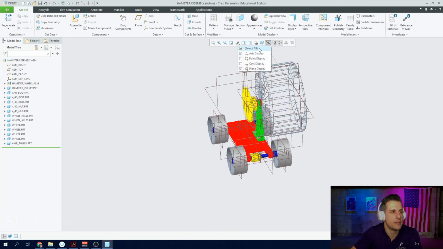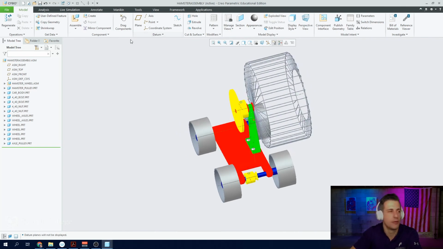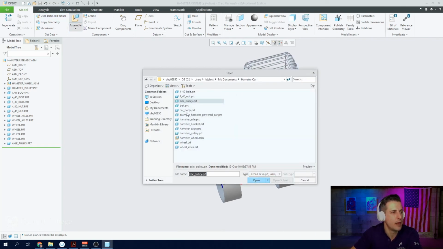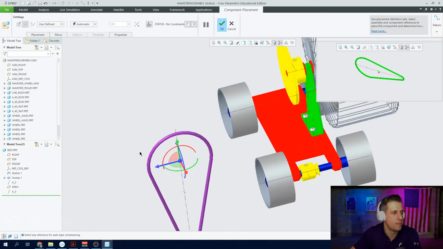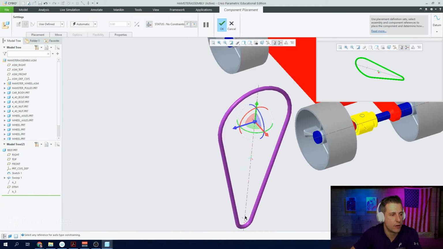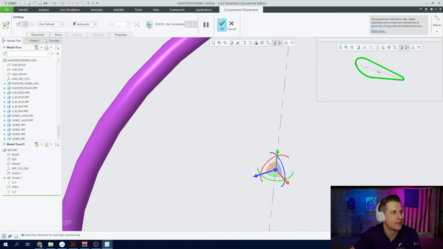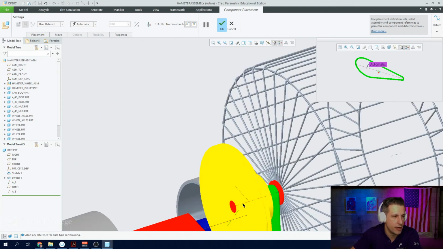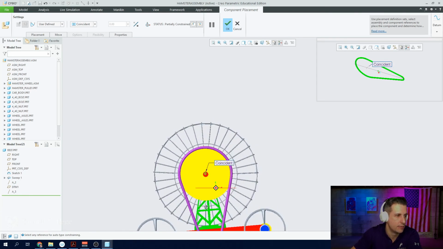All right, I'm going to turn the planes back off here for a second. And the last one we need to do is the belt. So we'll put the belt on. So assemble, and where's the belt? Right here. Okay, so some people have trouble with the belt, and the thing is to realize that it does have axes that go through each one of the sides here, so we can align those axes. So there's this dagger here. We can turn that off by clicking here, and we can get this axis, and then we'll put it right onto that axis, and we'll say coincident. So those two are aligned now.